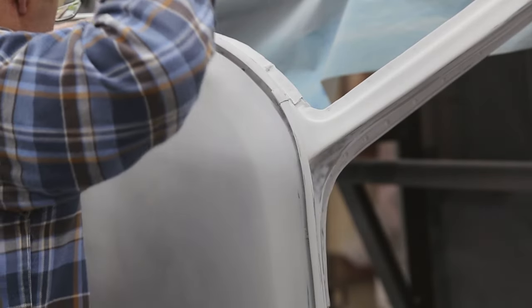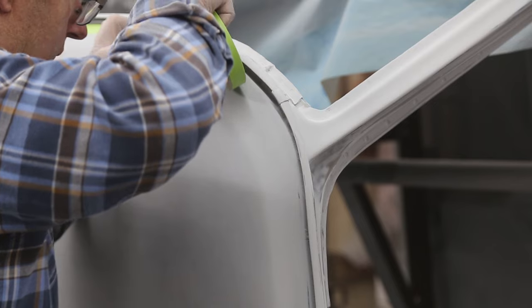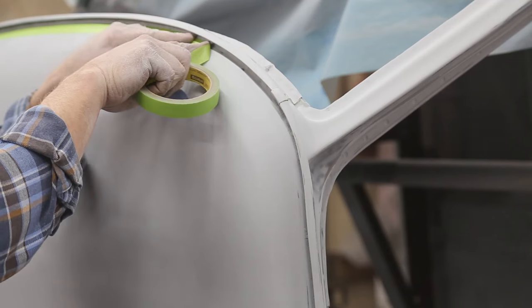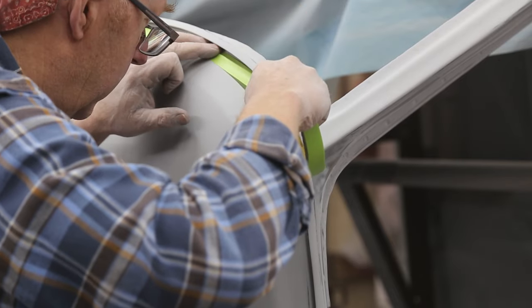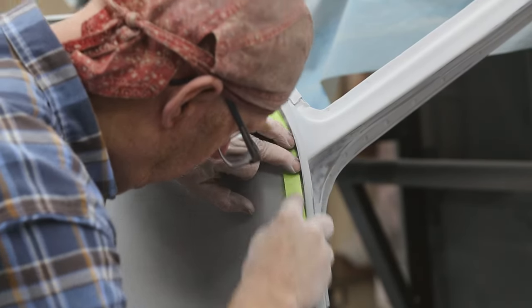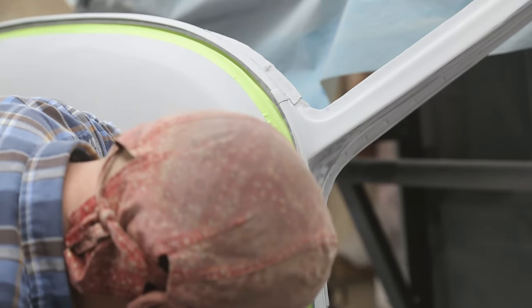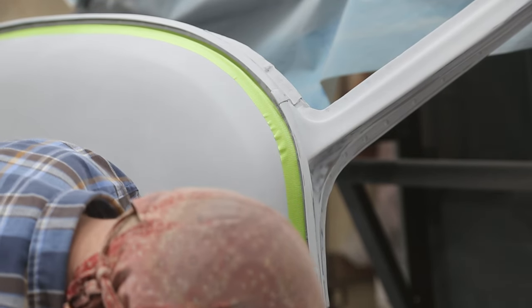Just running some tape here now. So this is the first one, so I'm coming up about an eighth. You can see where the welds are, and on the next one I'll bring the tape a little further out. So this is just the first coat, because minimum two coats on this stuff here. If you don't tape it, you'll have the worst day of your life, because this caulking will just get everywhere.